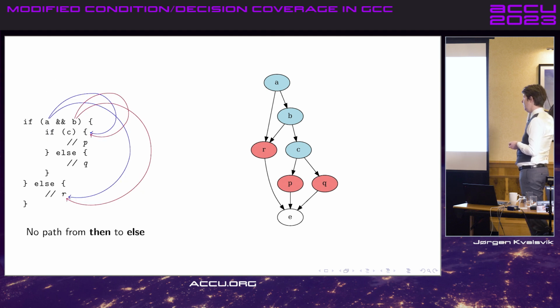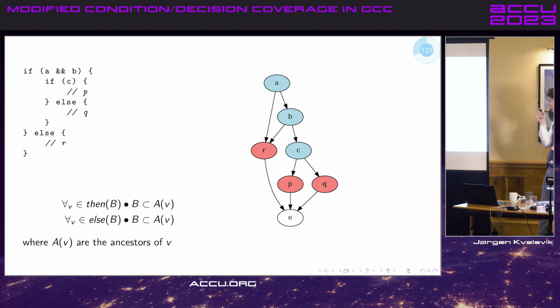So what we're going to notice is that there is no path from the condition in the then block to the else. That's our observation. And it makes sense, right? When you have a closed expression, it should end up in either the then or the else. But here we have the case where there is no path from C to R. But B has a path to R, which is also a terminating thing, right? So something is obviously amiss. You can detect that something's wrong.